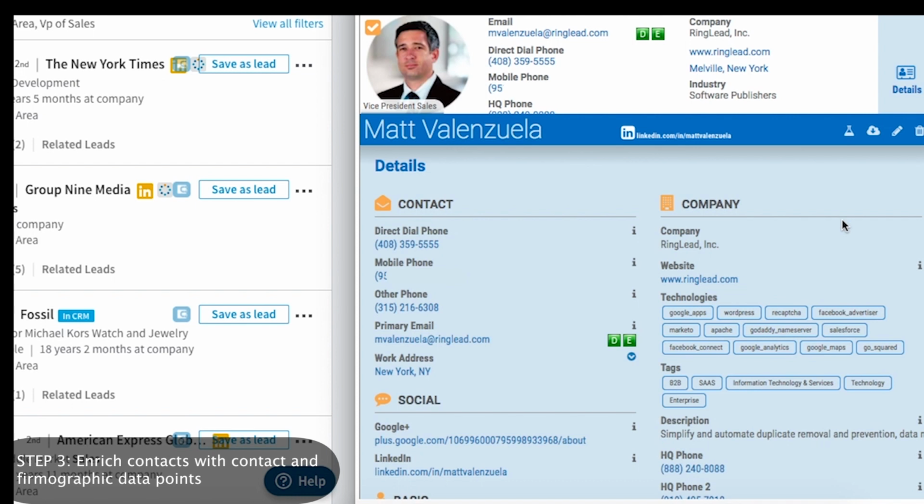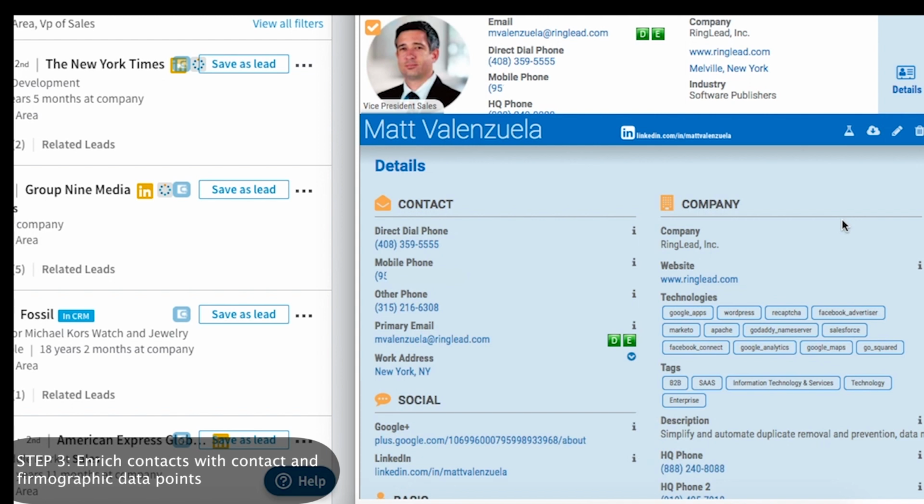Because this is a public demo, to keep his privacy, I'm blocking out his personal mobile phone number, which was captured here. But if you'd like, you can easily find his cell number by using DMS capture and repeating the simple steps outlined in this demo. In addition to finding his cell number, you'd find his email, which is verified, a direct dial phone number, and multiple points of contact across social networks.